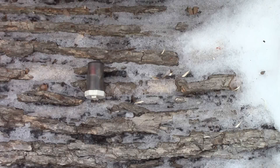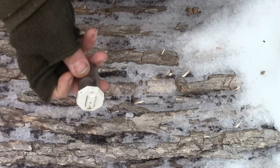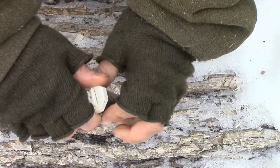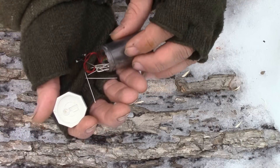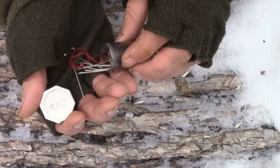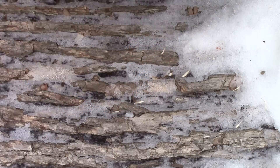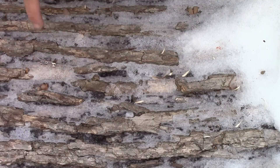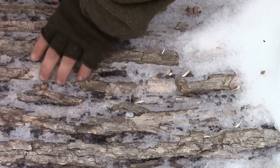What you're looking at right now is my sewing kit — this doesn't leave my body, it stays in my hip pack. I always carry one of these, and there are a multitude of reasons beyond just repair. One of the big things I keep in here is safety pins. If you're sewing anything you need safety pins, but these safety pins have an incredible number of applications. We're going to break some of these out and show you. I've got my multi-tool — if you don't have one you're going to have a hard time replicating what I'm getting ready to do. Let's take the biggest safety pin to start out with.